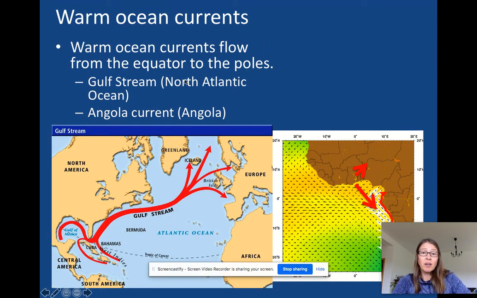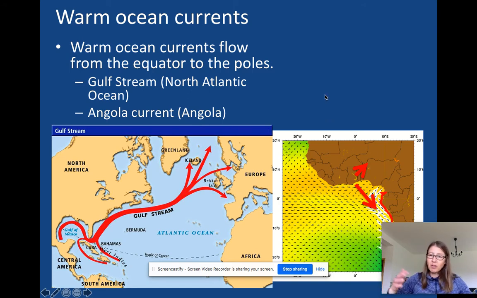And then here is a great example of a warm ocean current, because we feel the effects of it, not as much as the British Isles and Spain, but the Gulf Stream that's coming up from the equator is a warm water current. And so Europe experiences much warmer temperatures at the same latitude than major parts of North America, because this warm Gulf Stream water really helps to bring some heat up from the equator. There's also a nice warm water current coming down the coast of Angola. So that's bringing warmer temperatures here as well.